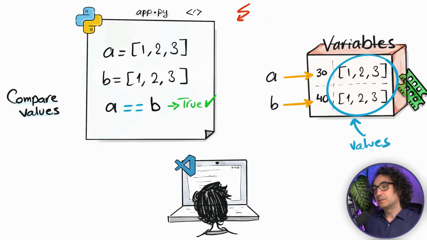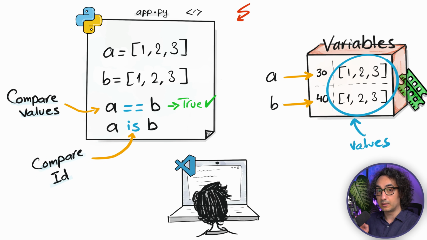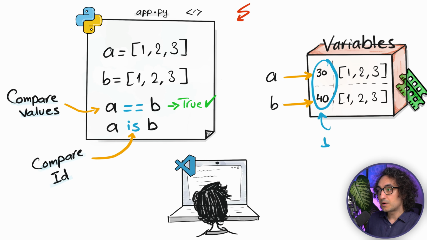But my friend, now if you use the is operator, so you say A is B, that means we are saying, is A the same identity as B, and if you do it like this, then you are telling Python, go and compare the IDs of the objects. This time we don't care at all about the values, we care about the object ID. Are the IDs equal? Well, if you look at this, we have here two different IDs, 30 and 40, and they are not equal. That's why you will get false. So here, my friend, we are checking with the is operator whether the two variables are pointing to the same object in the memory. We are not comparing the values. If you want to compare the values, go and use the equal operator.